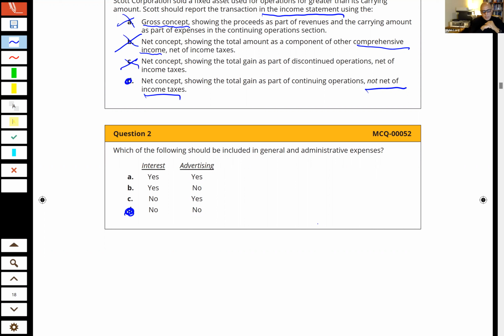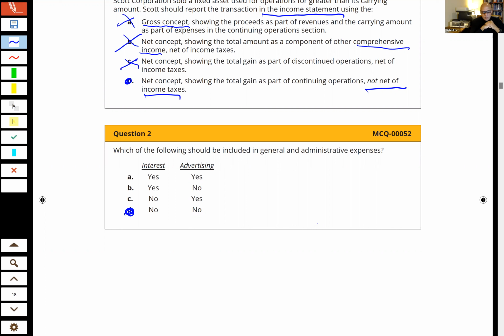Yeah. What starts to happen there, though, is then it starts to say, well, what kind of entity is saying, general and administrative to interest and advertising would be A, but interest is general and administrative, but advertising is selling. I think what starts to happen with this question, and I'm glad you guys have chimed in now.